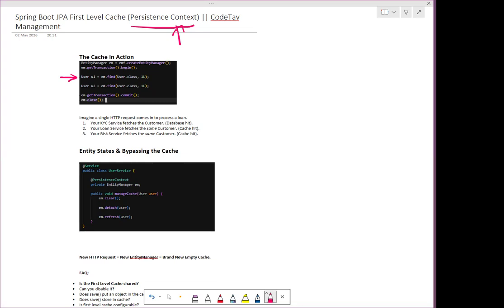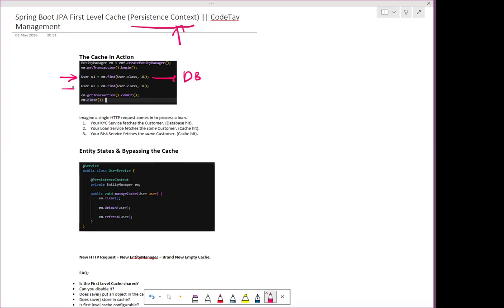Memory means the storage, which can be your database or your cache. The very first time you call find for user ID 1, Hibernate will go to the database, run a select query, and put that user into the first level cache. That is your DB call, a DB hit.